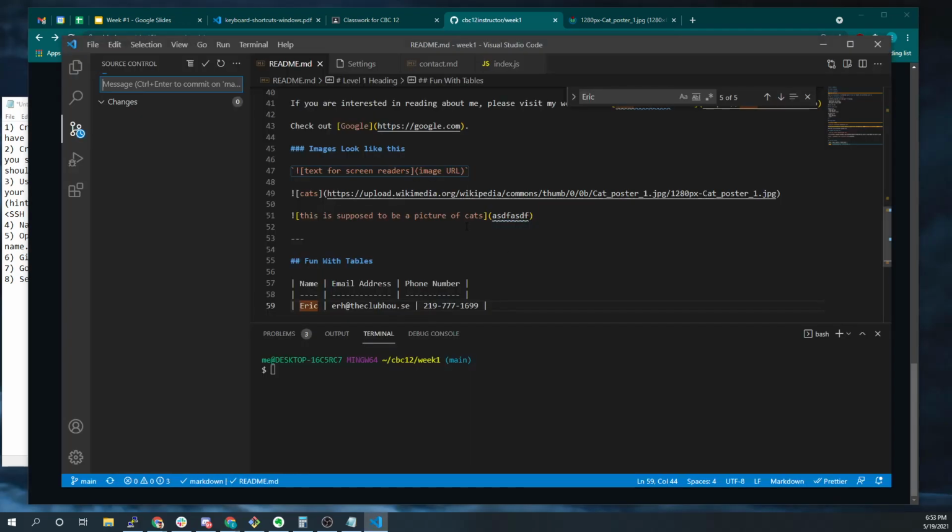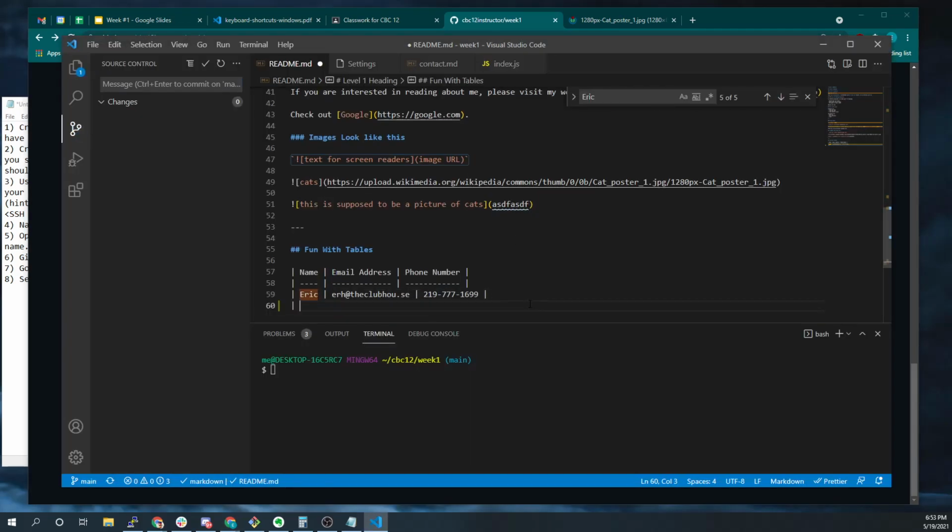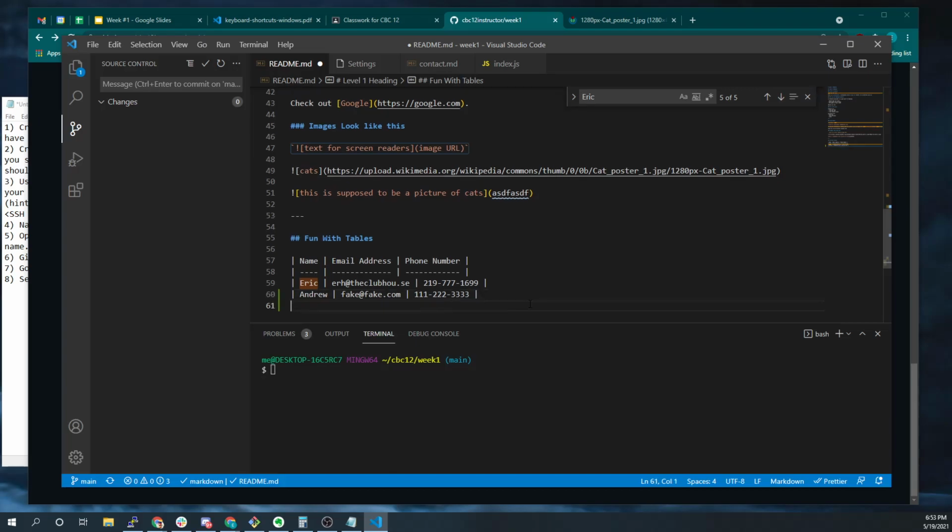And so we can come in here and we can keep adding content without having to worry about formatting or structure. So I could put Andrew, fake at fake.com, 1222. We could put in Wendy, also fake at fake.com, 222 444.